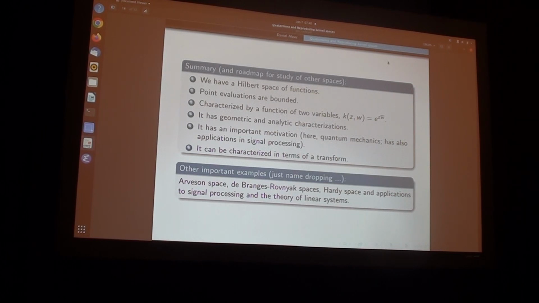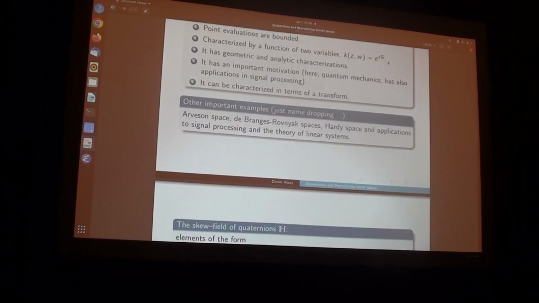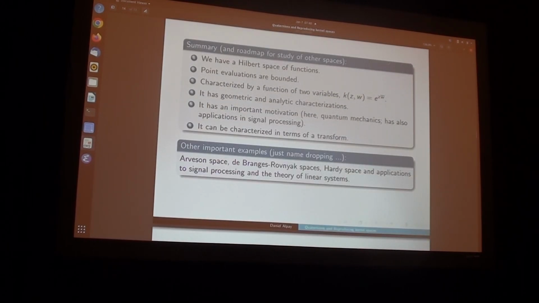There are some other examples, and I will just name drop, I will not go into it because of the time, but the Bergman space, the Hardy space in operator theory in several variables and connection with models for several operators is very important. The Bargmann spaces and Dirichlet space are very important. This really ends the first part of my talk, where I wanted to present, in a very condensed way, some problems or some notions from complex analysis, which I would like to look at in the quaternion setting.